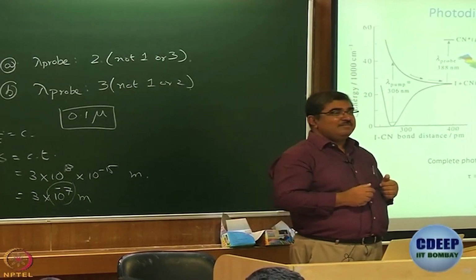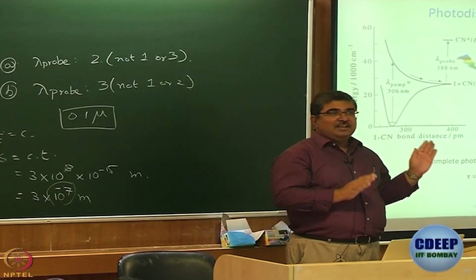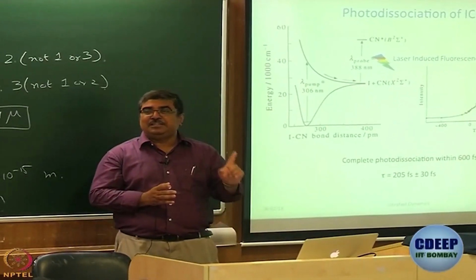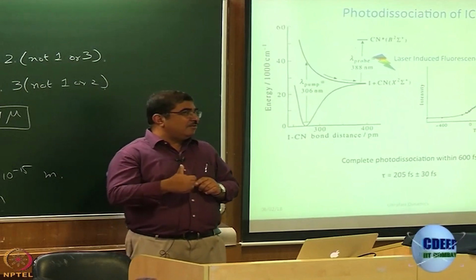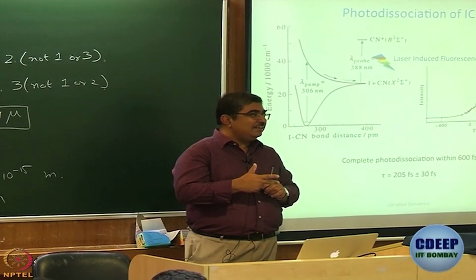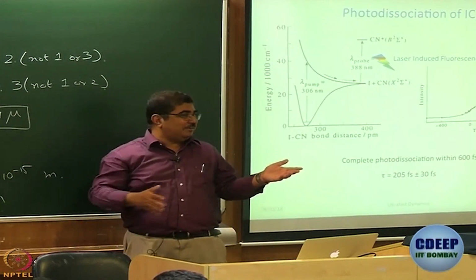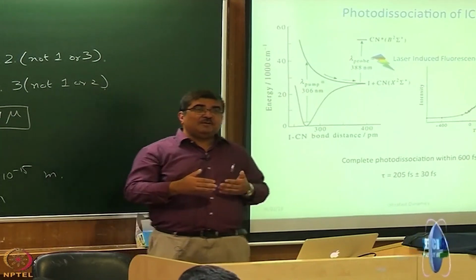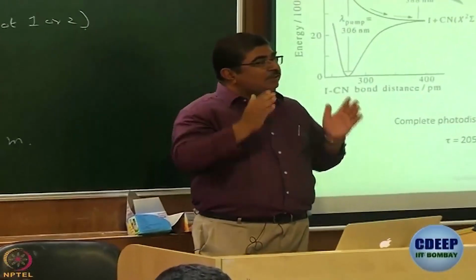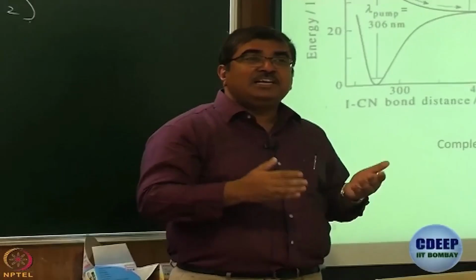Any other question? No? Then I will quickly discuss another experiment of Professor Zewail, which is also interesting. But before that, what are the properties of laser that have been used in the experiment we just discussed? One is monochromaticity, second is pulsed operation, third intensity, right? Because unless you have an intense pump, you cannot do this experiment at all. So, several properties of laser make it useful for this kind of experiment. Now, we are going to talk about another experiment where all these properties are important in addition to one more property. What is that? A laser is a coherent source of light.